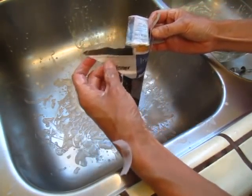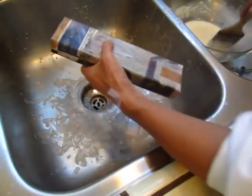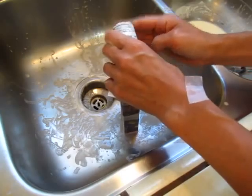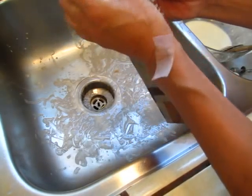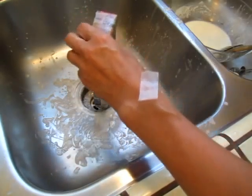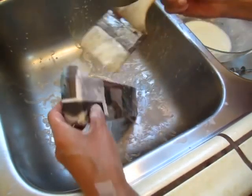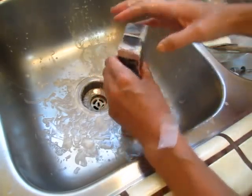And I will wrap it up to close it. Inside, we can do some more. So this piece is all done, more or less. It's all okay. It can be more, can be less. They are all right. When it is wet, it is so soft. See? Whichever way you manipulate.